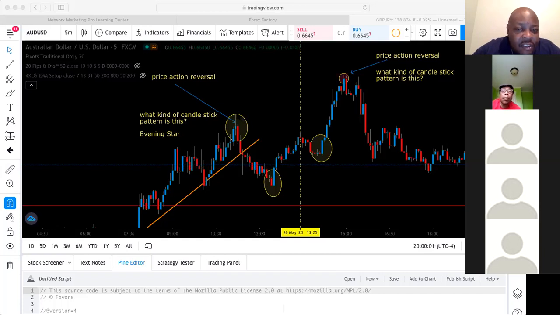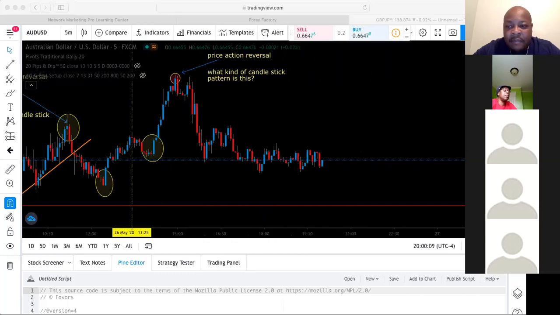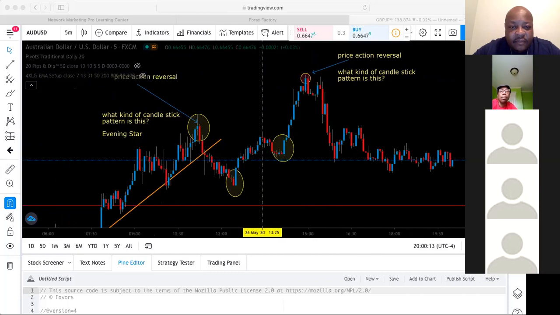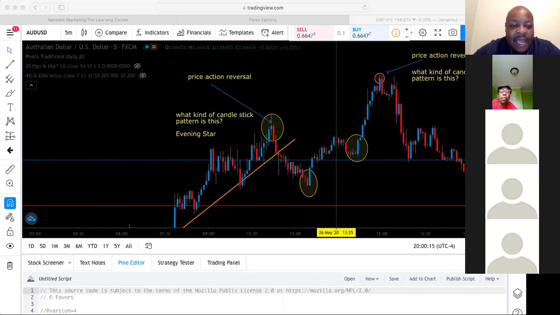But that little stick right there, that wick, indicates something getting ready to change. Next thing you know, you have a strong red candle. Uh-oh, what's going on now? My blue line moved. Okay. Y'all see that? That's something that y'all might need to do. I got my lines color coordinated. So when I start seeing the blue line move, that means it's going up. I start paying attention because we're in the buy zone.